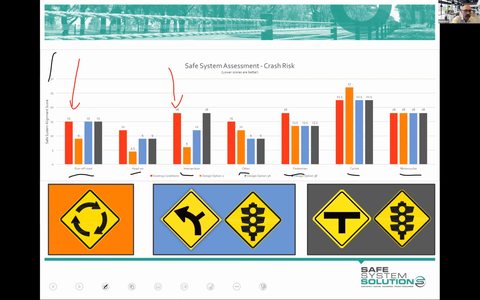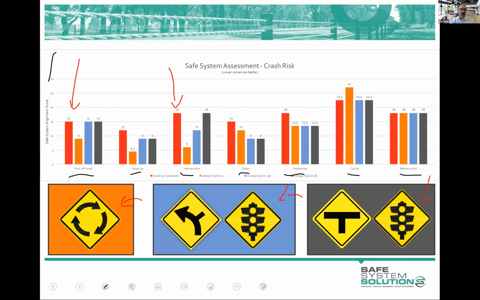So this one's quite easy to see from these lovely cartoony figures. So we've got a roundabout. So this intersection, they're proposing a roundabout. Maybe they've got a design for a roundabout. They've got a design for a modified T intersection. They've got a design for a standard T intersection with traffic signal. So we can see there then immediately the risk profile that presents after they've built this, or our prediction on what the risk profile will be when they build that new facility. We know what it is now in the red, and we're predicting what it'll be.